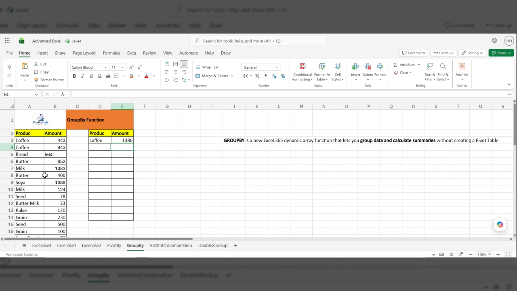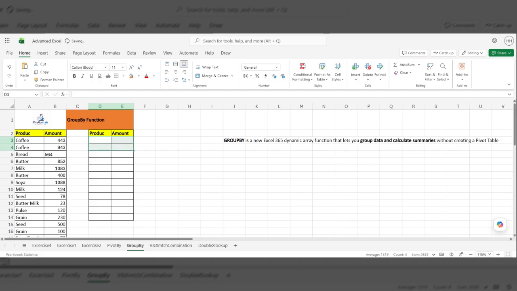And suppose we have butter, one butter is over here, so I'll just mark the equals sign and search for butter, then the plus sign, and search for butter, and here we go. So this is the total number that I'll be getting. If you have 1,000 rows of data, it becomes impossible, I would say, to calculate in a correct way.